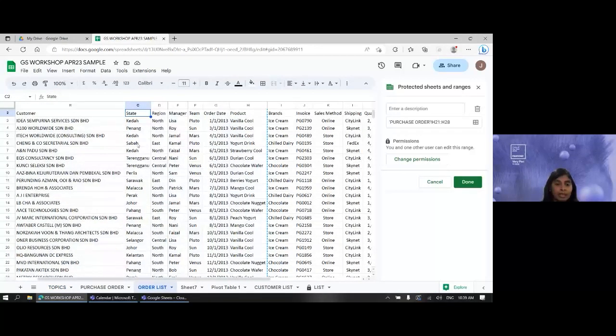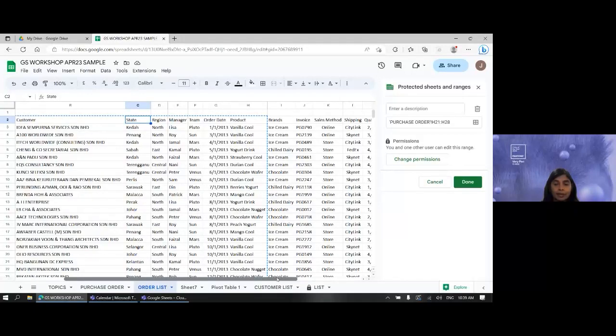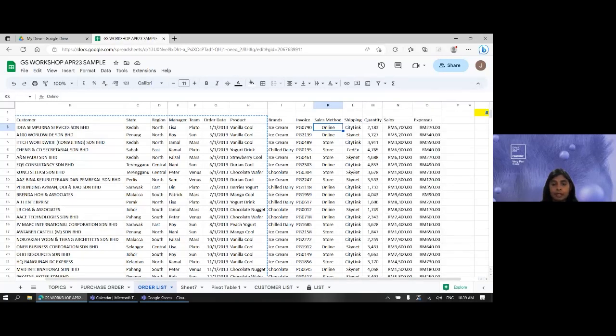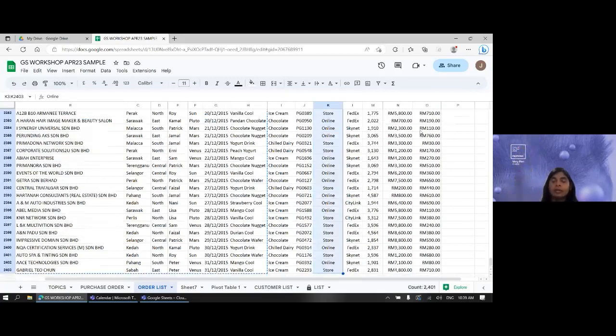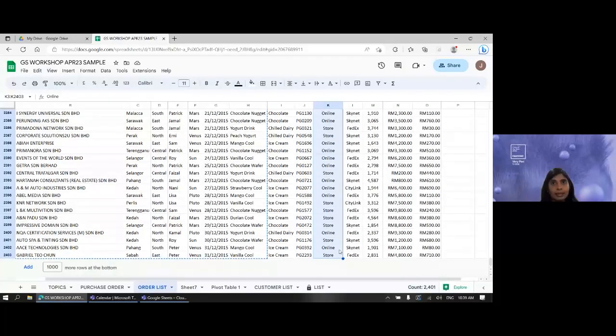From this order list, I have noticed the sales method, and we have different types of sales method. I would like to do a quick recognition on the sales method. So first I need to choose the data range. Now I'm in cell K3, then Control Shift arrow down to highlight until the end of the data.